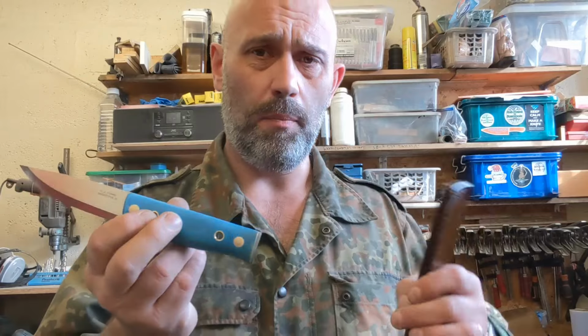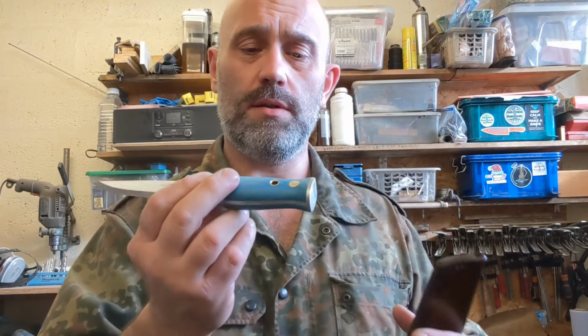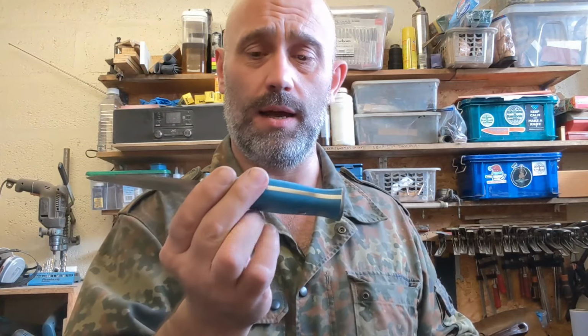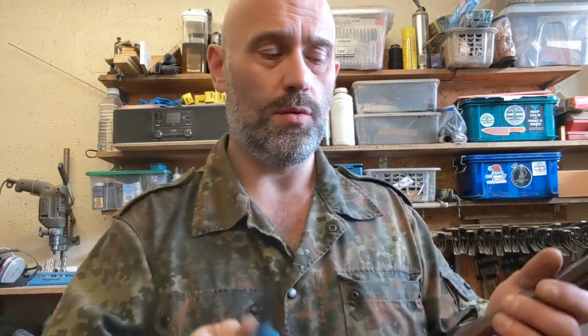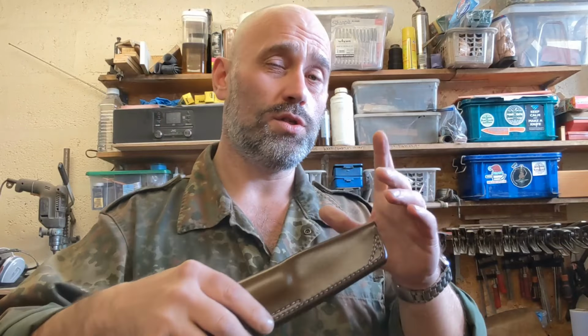Yeah, a bit different. I put brass bolts and tubes on it just to give it a bit of a zing, more than the stainless ones. And there we are. So it's a light blue, it will darken with use. I think it'll get a lot darker. There we are, Bushtool S, leather dangler sheath. Right, those are the ones for stock. I do have an FTP as well for stock next week. So there'll be four, one of each model, up for sale next Wednesday evening, GMT.